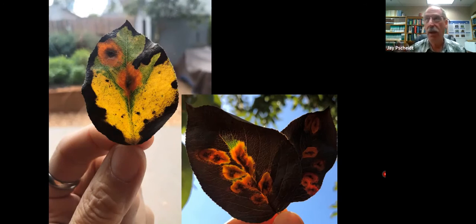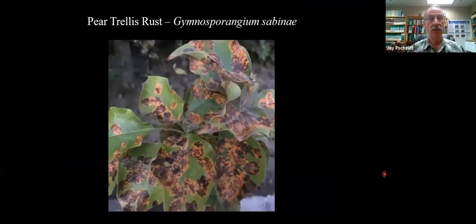It's a new disease that has come in several years ago. I'd say about 3 to 5 years ago. It's invasive, and we're beginning to see it show up in a lot of different counties here in Western Oregon. This is Pear trellis rust, and it's just one of these things that you can identify pretty quickly just by sight. And it doesn't happen very often, but once in a while. Understand, this is a two-way street.